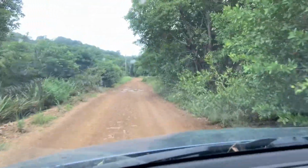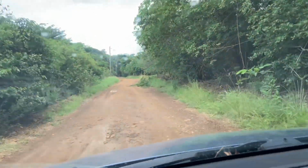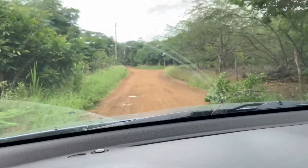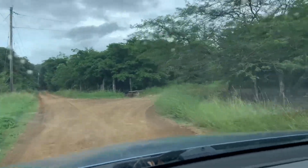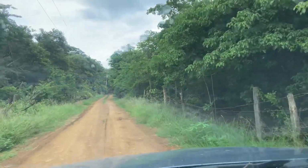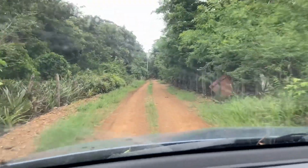We're outside of the development, but we're right behind the beach in Marsella. The road up here to the right accesses behind all the beachfront houses on Marsella Beach. So this is how you get to all of the beachfront houses along Marsella Beach. But we're gonna go straight and go to the beach access lot so I can show that to you.